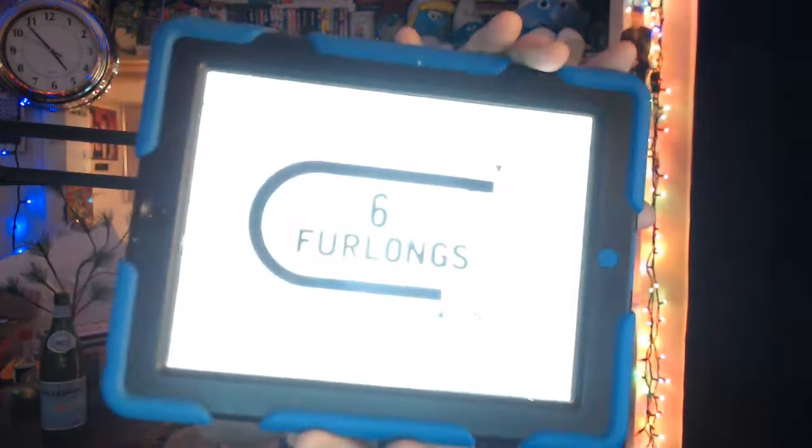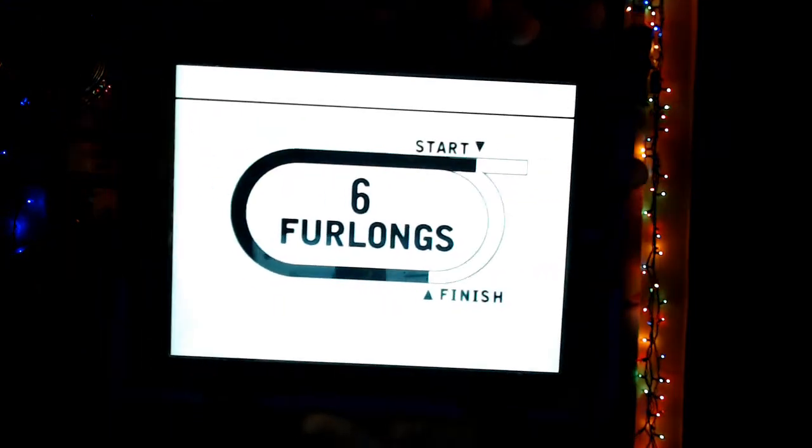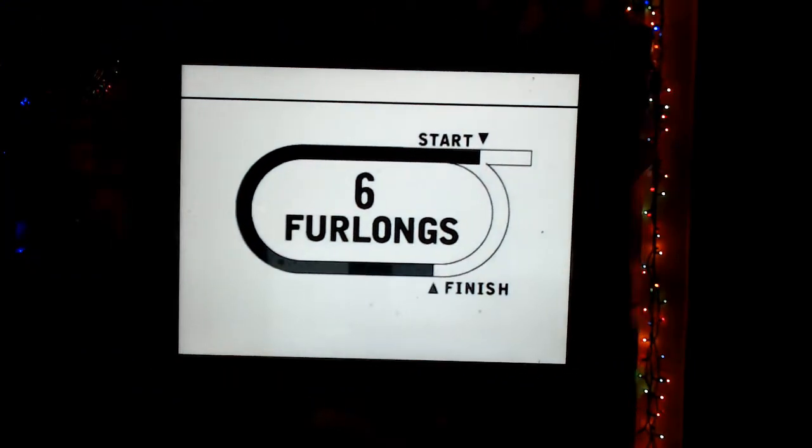Let's get to the third race from Zia, which is the Zia Park Distaff. It's going for a purse of $100,000, a race for mares 3-year-olds and upwards. We have six horses going to the main track, probably down to a field of five or four, going the distance of 1,200 meters or six furlongs on the main track. Top selection: we're going to go to the rail, the one-horse Cash Checked or Charged. I'm going to go 1-6-2-3 in the Superfecta.